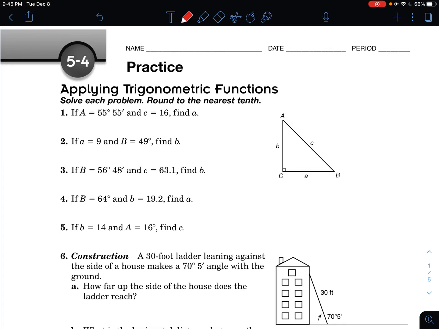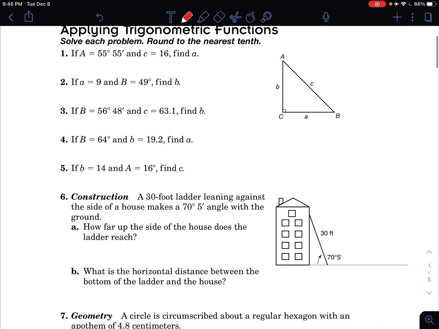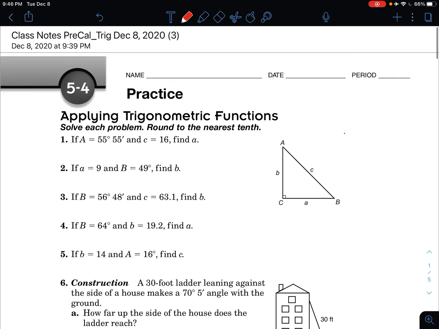Let's get to work. This is the review of your homework. This is Mr. Huff, by the way. Sorry I can't be with you today, but I'm making this video for you that your sub will play for you in class. We're going to start with the homework, so go ahead and get that out if you don't have it out already. I'm going to be working through the problems first, and then we'll look at some review from Chapter 5.